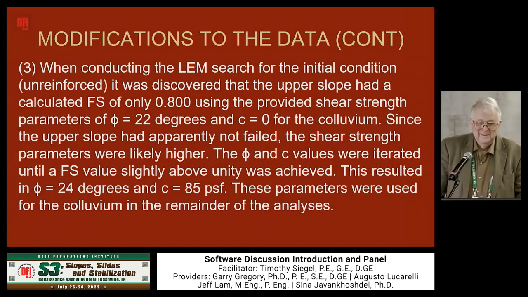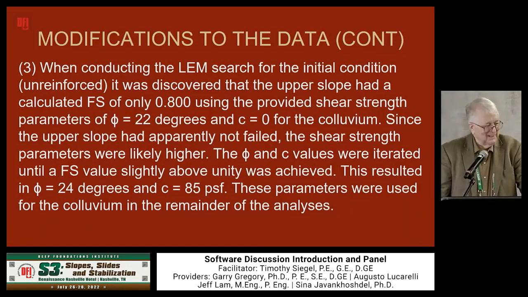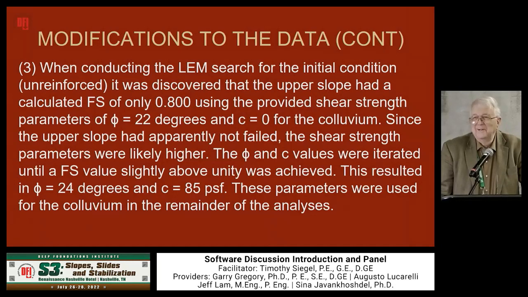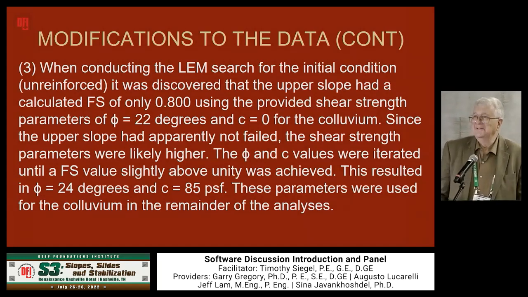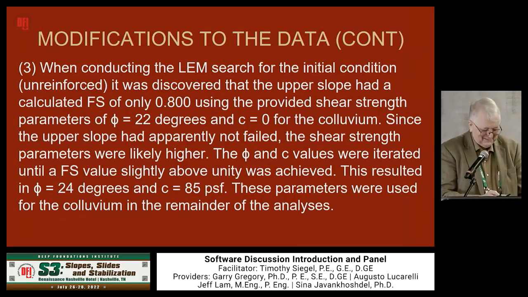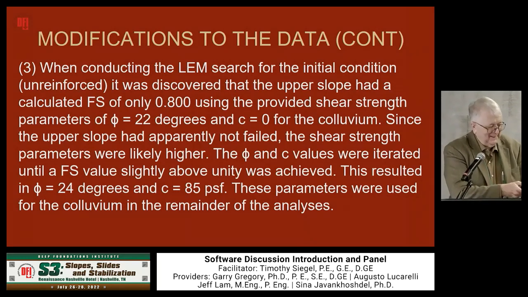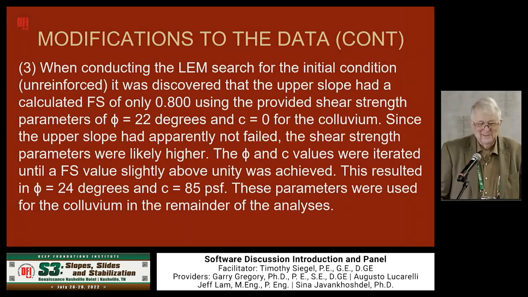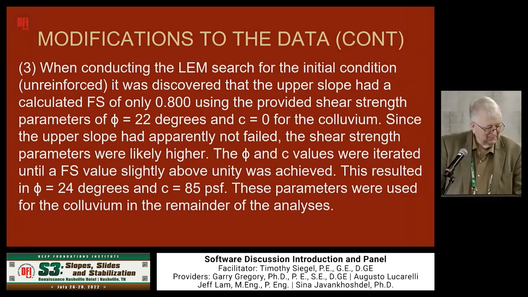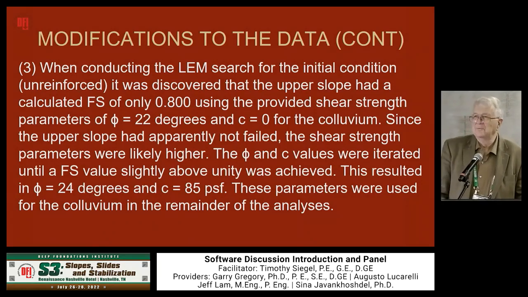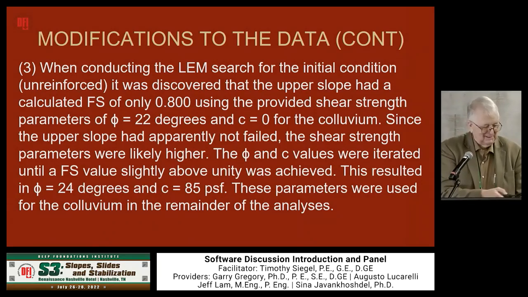So I increased those parameters, iterated those until I got a factor of safety just a little above 1, because it hadn't failed yet. So I just reasoned that that would be appropriate. And that came up to 24 degrees plus 85 PSF cohesion. And I used those parameters throughout the remainder of my analyses.